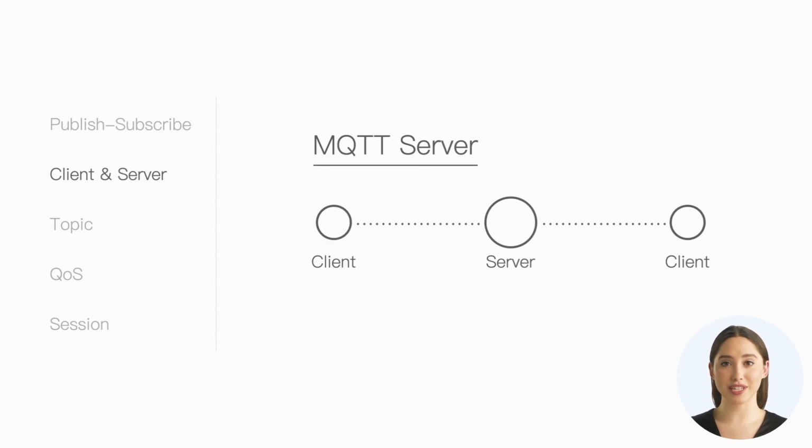Since the main responsibility of the MQTT server is to forward all received messages to the appropriate subscribers, it acts as an intermediary between the clients. It proxies message forwarding for publishers and message reception for subscribers. The clients involved in data transmission may not even need to be aware of each other's existence. Therefore, the MQTT server is often referred to as a broker.